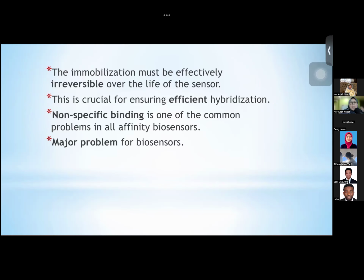Yeah, this is, I think, the same. Irreversible means that it is stable, non-specific binding.